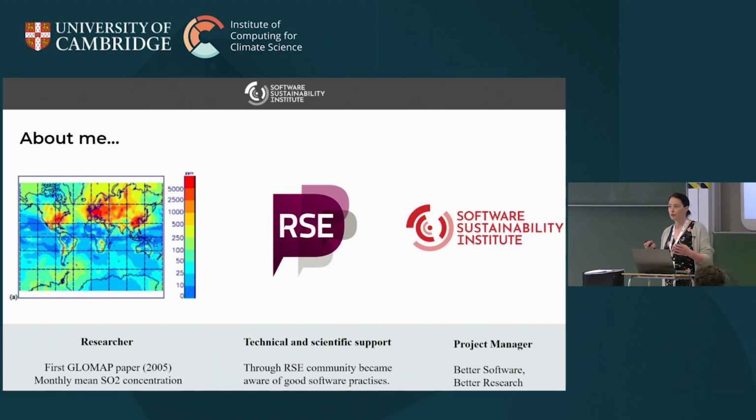For those of you that don't know, the Software Sustainability Institute really campaigns for the importance of software in research. So they recognise that software is really, really important to research. And many researchers like me haven't been trained in software, so they don't necessarily have good software practices. And this slows down research. If you have better software, you have better research. It makes research much more efficient if you adopt good software practices. And that's what the Software Sustainability Institute campaigns for.